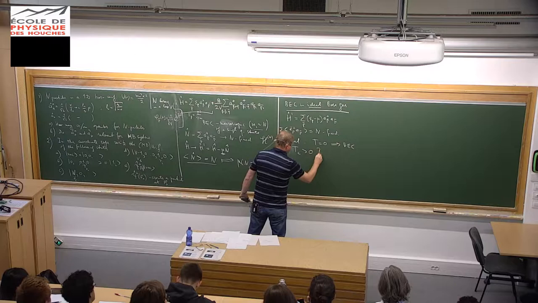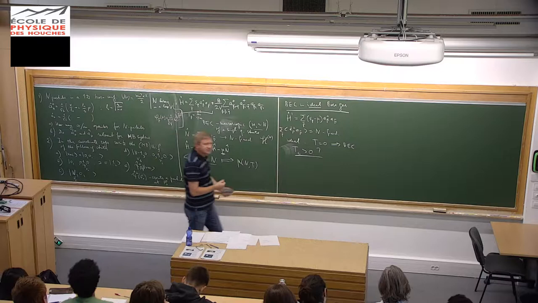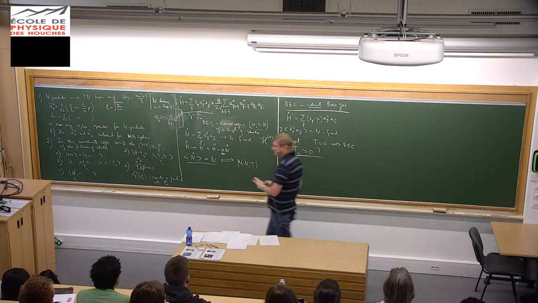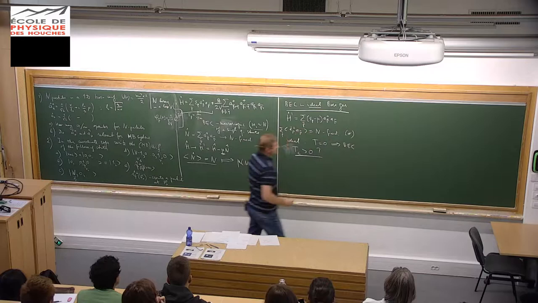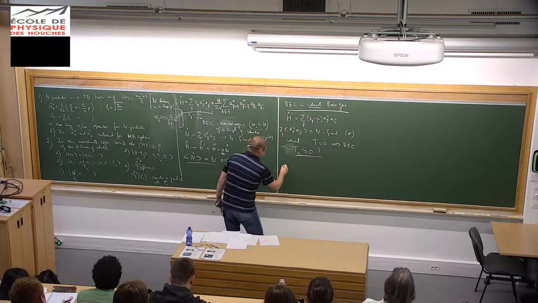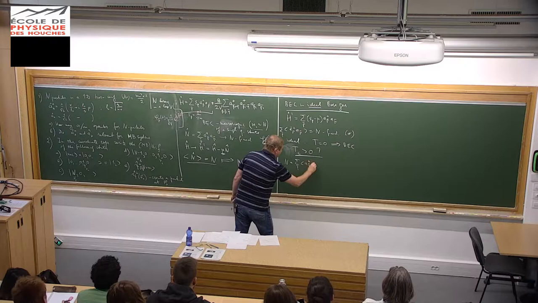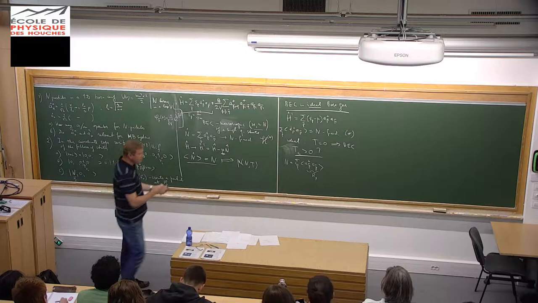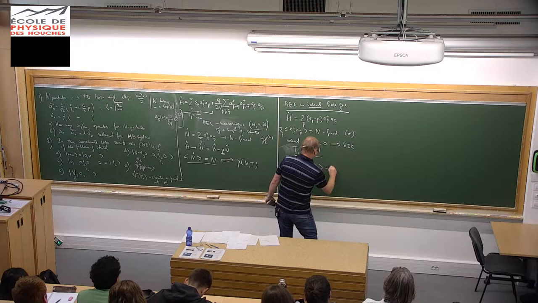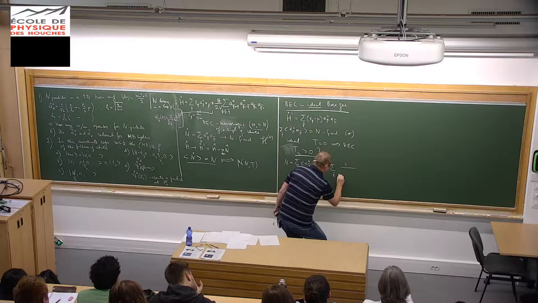And for the ideal Bose gas, of course, you know the answer very well. Let me remind you, maybe putting these things slightly differently, not the canonical way, which is now in the textbooks, but more in the original words of the Einstein paper. If we look at this condition, try to write it down with all your knowledge of statistical mechanics. We write N equals sum over p of a_p dagger a_p, but this we know is the number of bosons in the mode with momentum p. And because all the modes are independent, these numbers are given simply by the Bose-Einstein distribution at a given temperature. So it's 1 over e to the (epsilon_p minus mu) over T minus 1.